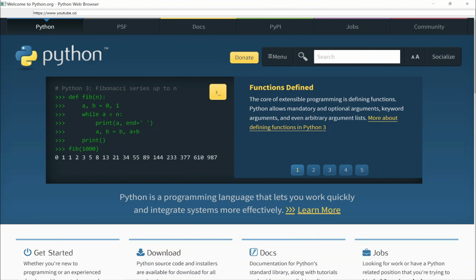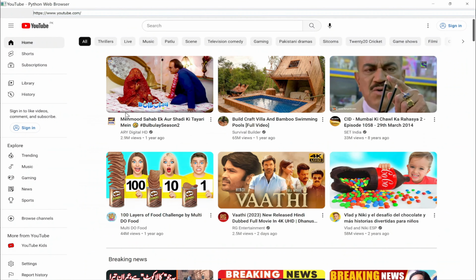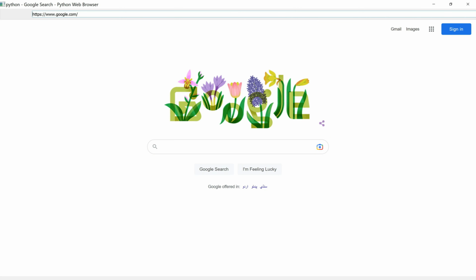Let's try searching in the search bar for YouTube, and it will open the YouTube homepage. You can also add some other functionality like a new tab button, settings, zoom in or zoom out, and different menus. That's it. We build this simple web browser using ChatGPT in less than 2 minutes.